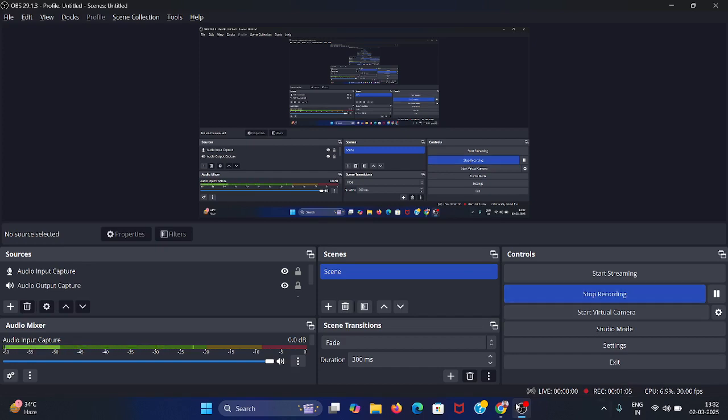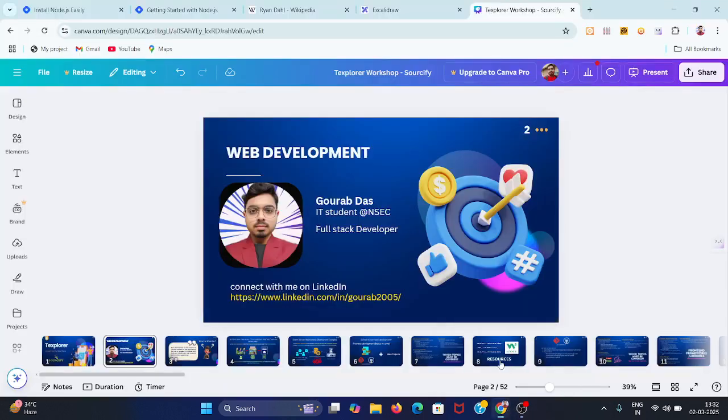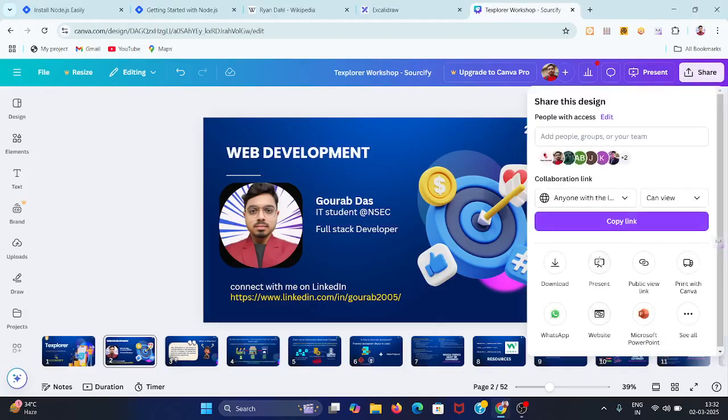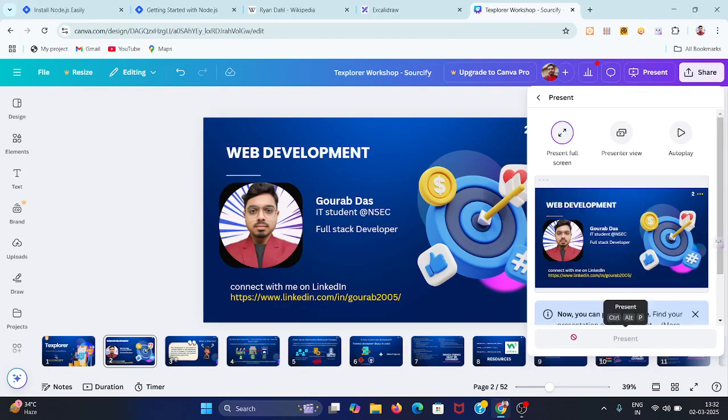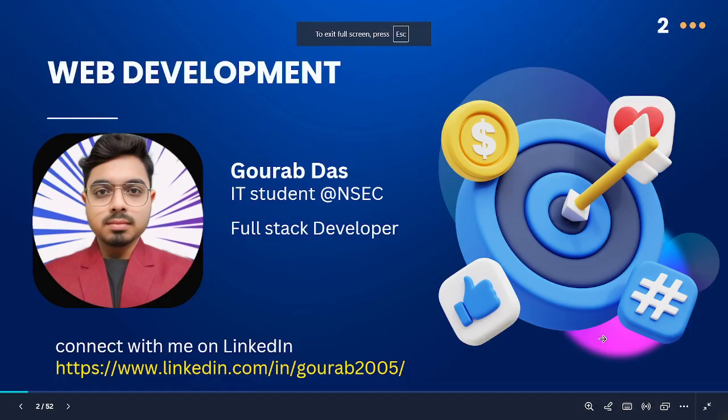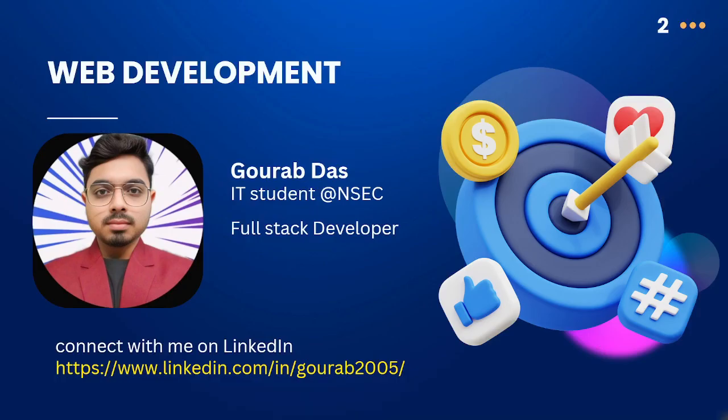So without wasting any time, let's start with the introduction to backend, or you can say mainly introduction to web development. This course is for those who know about the front end and want to jump to backend, and those who are newbies to the backend and want to learn more about it.